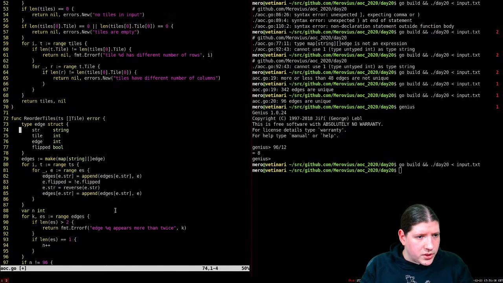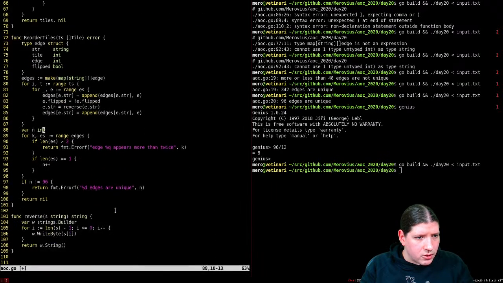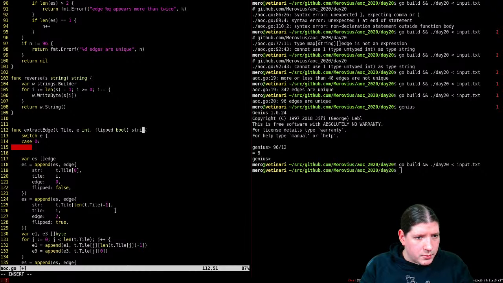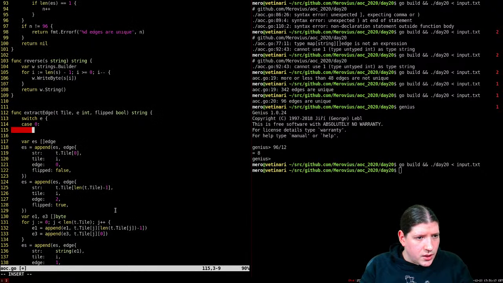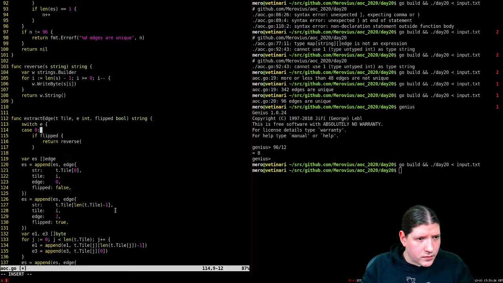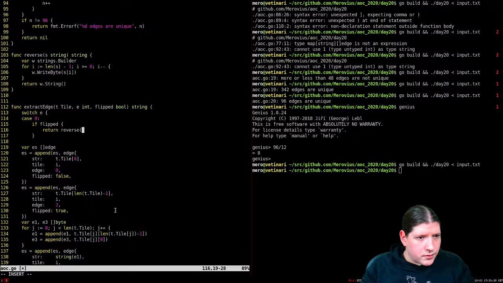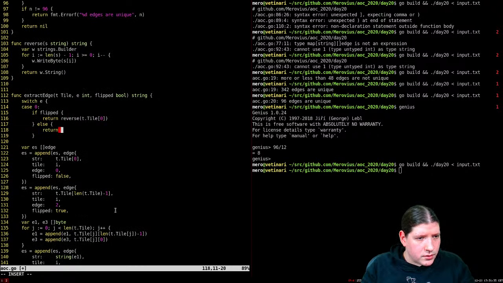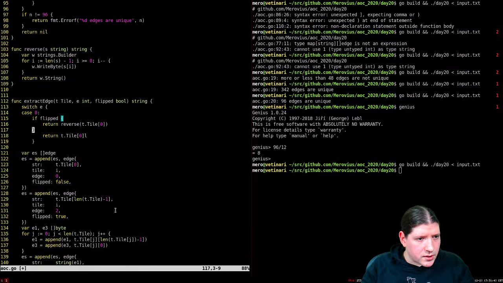We don't, because all of this is information that the caller already has. So we will just return the string representation of that. If flipped, return reverse of t.tile 0, else return t.tile 0. We don't actually need the else branch in this case.